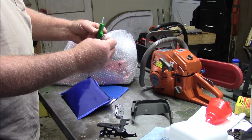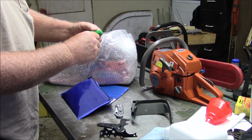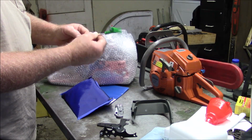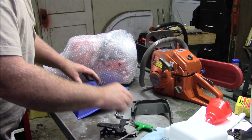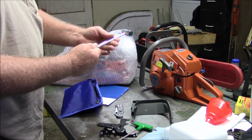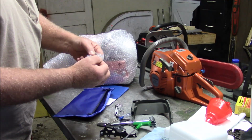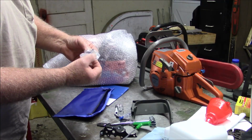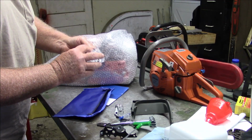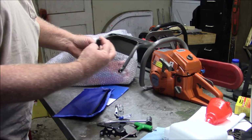Check that out, a T-handle. 4 millimeter, 3 millimeter. And I believe that's 4 millimeter. That might be useful. Screwdriver. I'm not sure what these small ones are for, but that top hat is obviously for the chain brake handle.